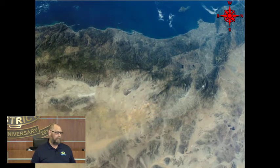So starting in 1849, if you were to look at this same picture back then, it would look completely different. So keep an eye on the screen, because we're going to go back to 1849. This is what this area looked like back then. Yeah, there was really nothing there. No Salton Sea, no golf courses, no homes, no farms, none of that. It was just basically sand and desert. That was pretty much it. So we're going to talk about how it got from that to what it is today.